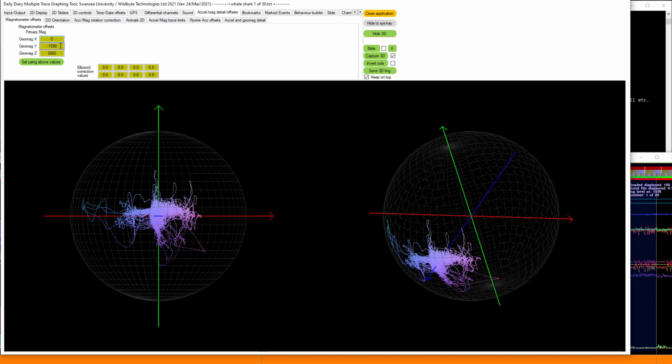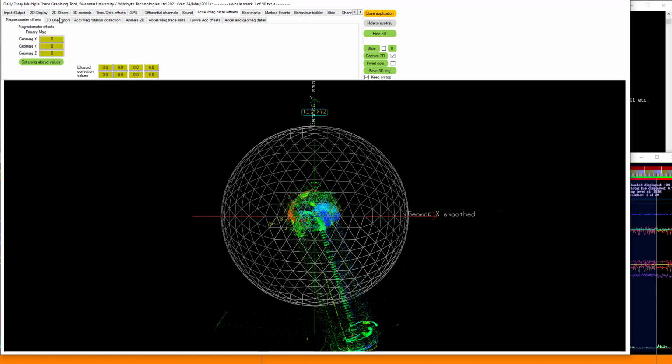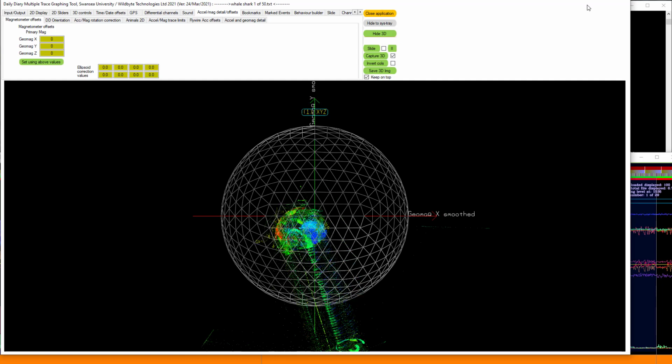Let's have a test, shall we? 0, 0, 0. And I can go back to the new 3D. So that's there. If I set these as 0, there it has it. So they are correct then. So they do still need to be applied. But things would not have worked out if they were incorrectly set before the rotation correction.